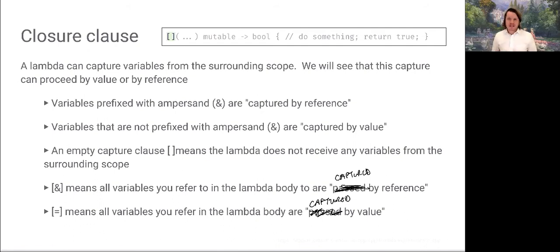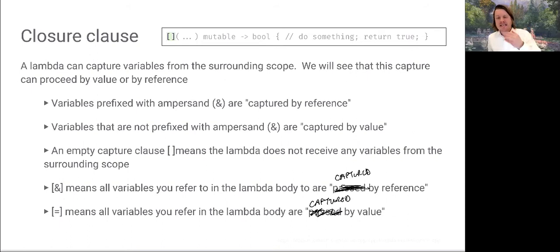So I originally started trying to explain this by pass by value, because it's something that you're familiar with. Then I kind of backtracked from that, and you can see a couple places where I forgot to update the slides, because this is different from argument passing that you're familiar with. This is capturing. I wanted to make it clear and emphasize that some of the variables from the surrounding scope can be captured by reference. Others can be captured by value.